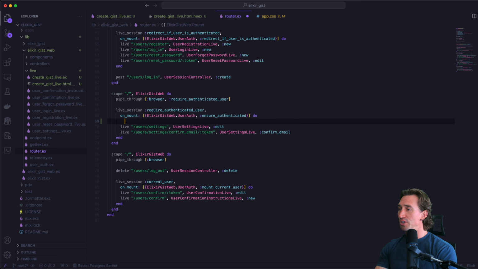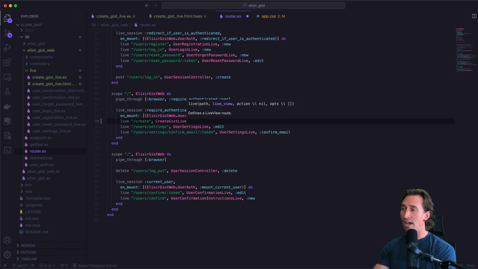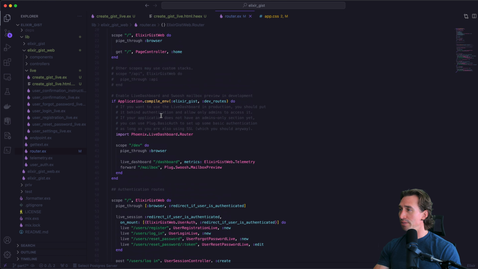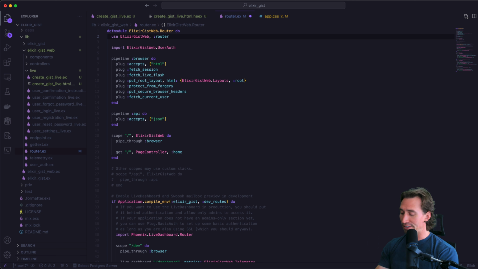Right above users and settings, we can add live, and then in quotations /create, and then close those quotations, comma, and now we want to call our CreateGistLive module, and then save it. And I just want to make sure it didn't import it at the top, because it's been doing that. So delete that. I have to fix that. I've been complaining about it for over a year.